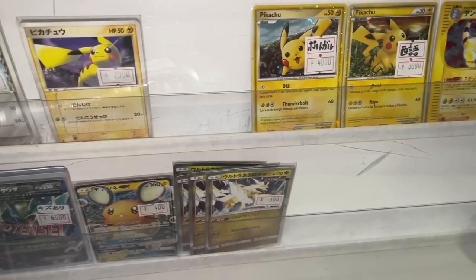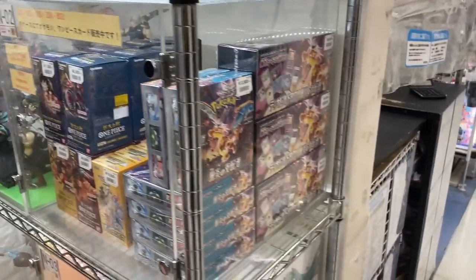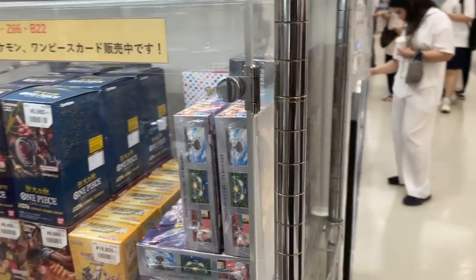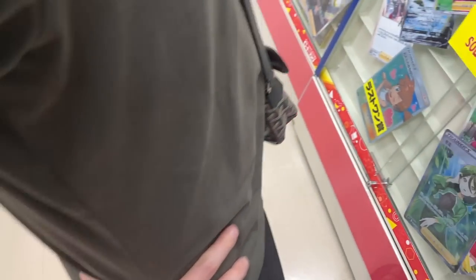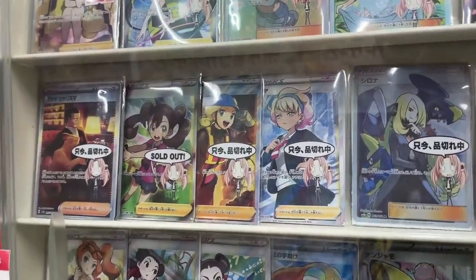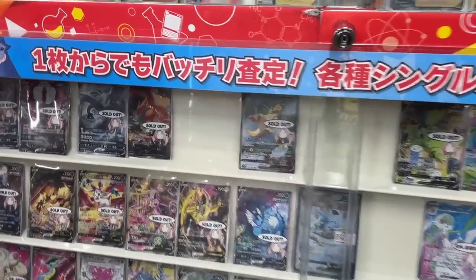Blastoise and Zapdos are commanding some money. Gengar, Ninetales, Mewtwo, Jay, Pikachus from the files — probably damaged with a bit of writing on top. Pikachu vintage at 2k. First time actually finding sealed packs — 13k there, 838, 800 yen. And then on to 151. Over at Card Labo — a lot sold out, photocopies instead. Got some real ones there like Zinnia — Zinnia's gone up. So much sold out.